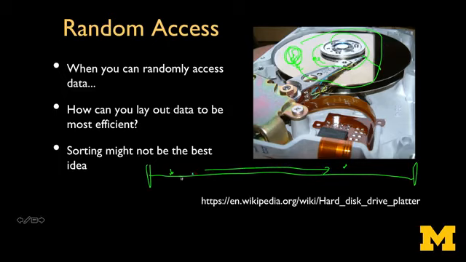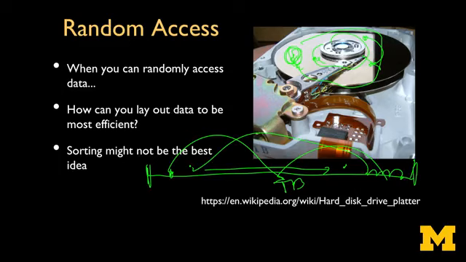And the distance here didn't so much matter. It mattered a little bit if it was coming around, but that's a subtle optimization, meaning that if you think of this as your 1 terabyte of data, this whole thing, you could hop anywhere, no matter if it was close or far. The cost to go from one piece of data to the next was the same. And so then the question comes, how would you build software so that your account balance is updated the instant you take the money out or make the deposit? Sequential master update is not the best idea, although sorting still turns out to be important.